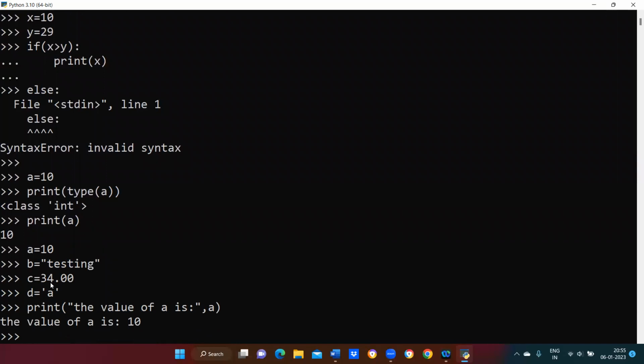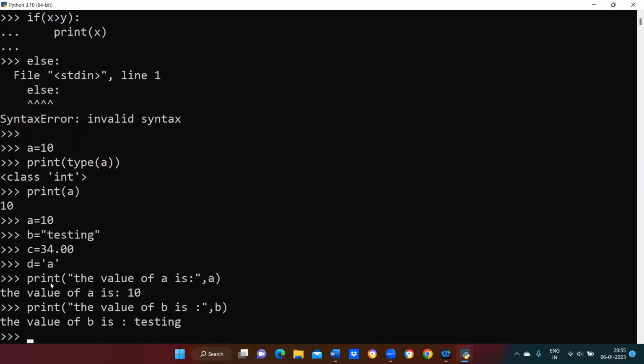Similarly, print the value of B is, print the value of C is.